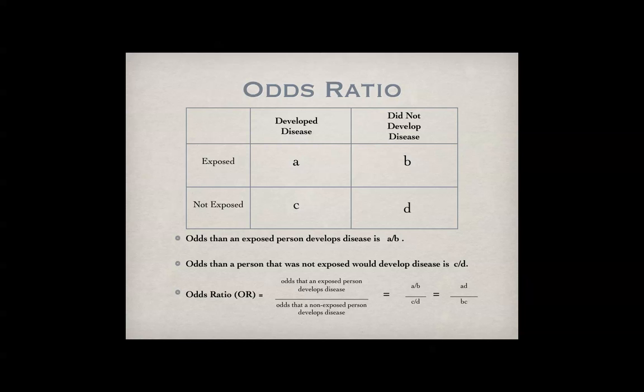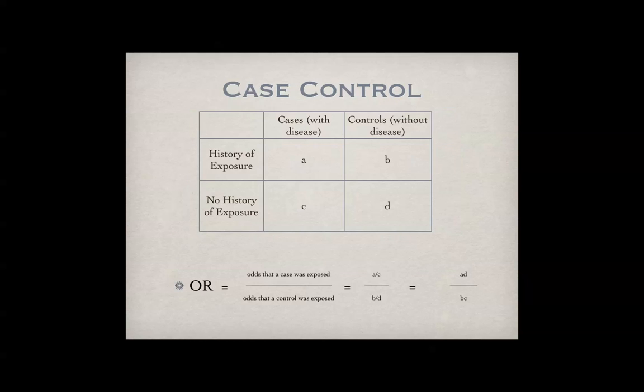I forget exactly what that rule is, but that final formula there is A times D divided by B times C. That's the final formula that you're going to use. And again, I forget whatever that principle is in algebra, that if you have a denominator in the numerator, then you can move it to the denominator. So I'm probably blowing everybody's mind with this, but hopefully you're all picking that up. But that's the basic formula: A times D divided by B times C. All right, so let's look at some problems.